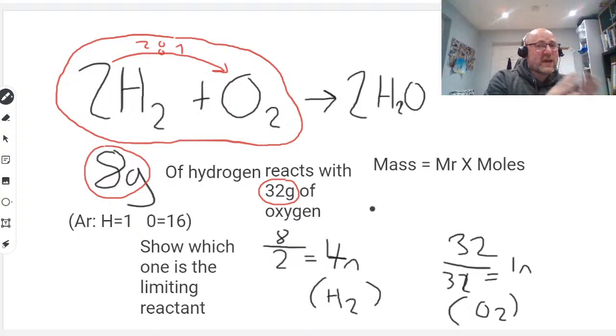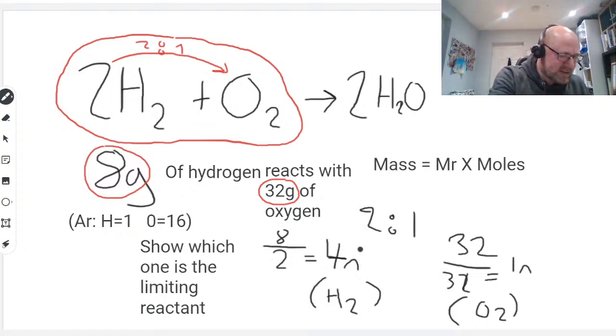Okay? And we could even calculate how much hydrogen would be left over. So we would say there's going to be 2 moles of hydrogen left over because I need it 2 to 1. So I've got 1 mole of oxygen. That's going to react with 2 moles of hydrogen. I'm going to be left with 2 moles of hydrogen, which is 4 grams. So you could work out exactly the mass of how much hydrogen's left over. And that's in excess, and the oxygen is limiting here. We're expecting a ratio of 2 to 1, and we got 4 to 1. So we have extra hydrogen than we need, and that's limiting reactants.